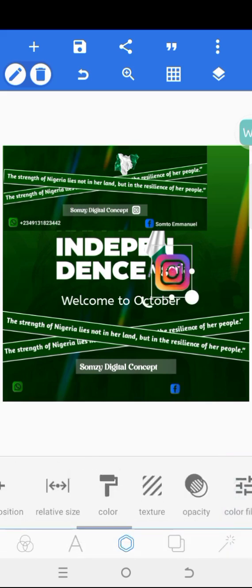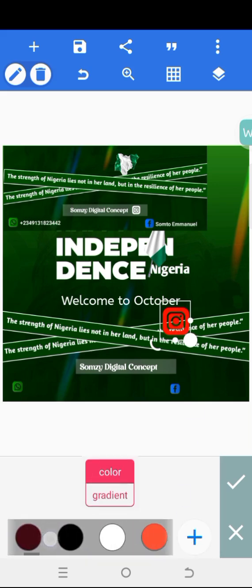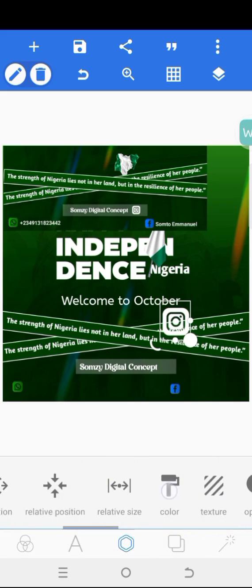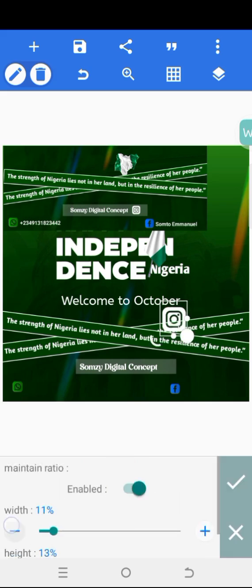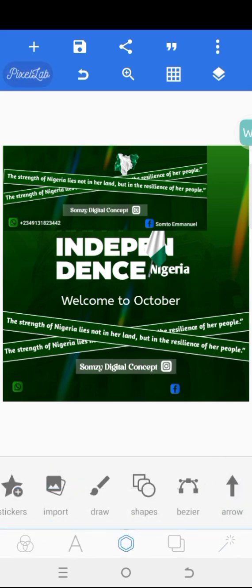Then in this Instagram one, this was the one I changed the color. I used white in this one. Now mark on the good side. Then I will reduce the size, also 5. I'll mark on the good side. So I will bring it down. Can you see what I'm doing? I will make this Instagram icon here be inside that shape. I reduce the opacity of the color, this one that has my brand name inside. Then I will make sure that both of them are arranged very well inside that shape.